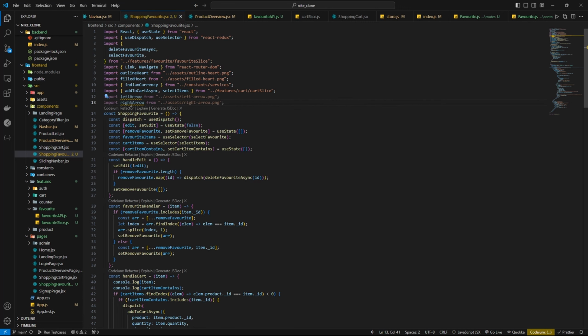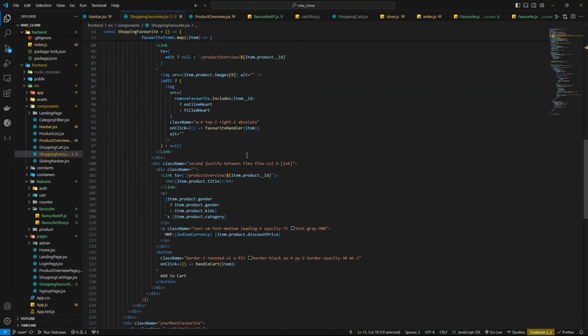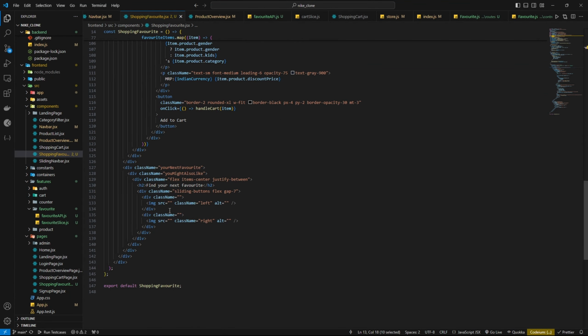Okay, so well, fair enough. And then in the src, first write the left arrow, then write the right arrow like this.